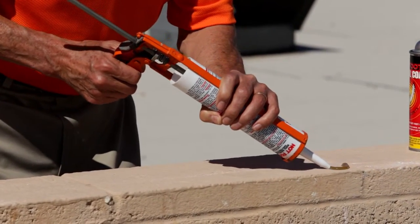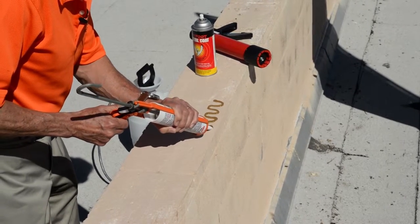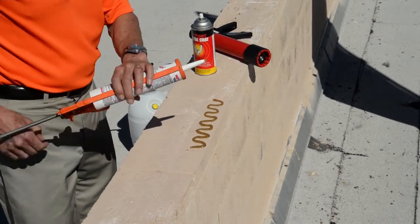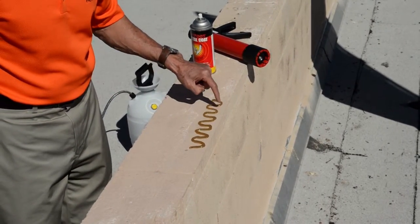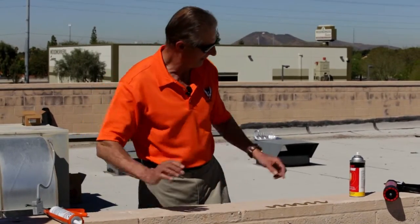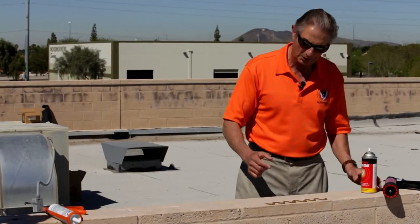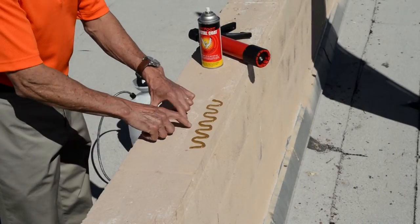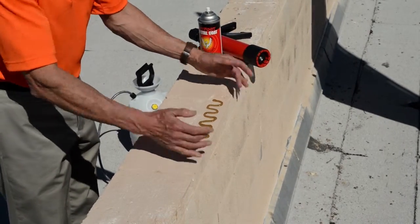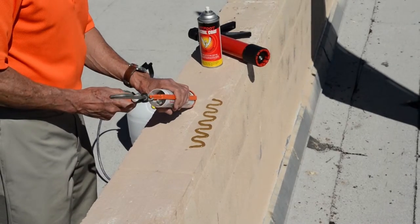You'll notice this is coming out very easily. I'm doing a one-inch track up and down, and I'm not bringing the track right to the very edge of the ledge — I'm holding it back about one quarter of an inch from the leading edge. The reason is when birds come in and land, they may flatten it a little and you don't want it squishing over the edge. Having applied that, I take my Crystal Coat and do one brief spray on top — job's done. Now this ledge is quite wide, so one track on the edge is not sufficient. If you want to protect the whole ledge, you have to do multiple tracks set one inch apart.